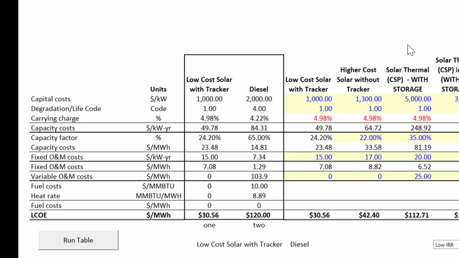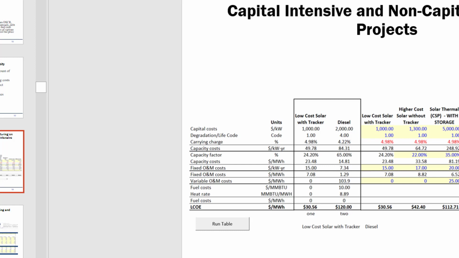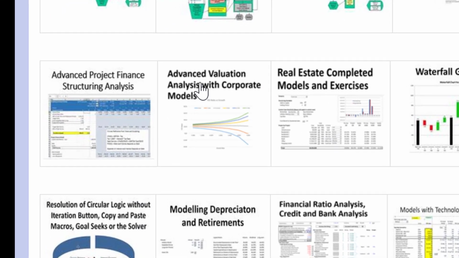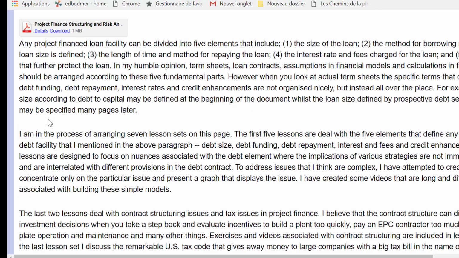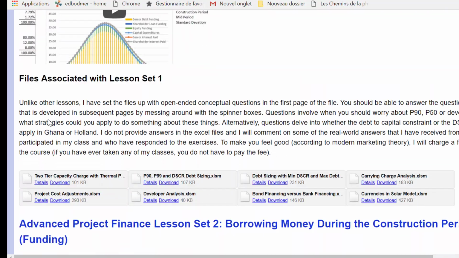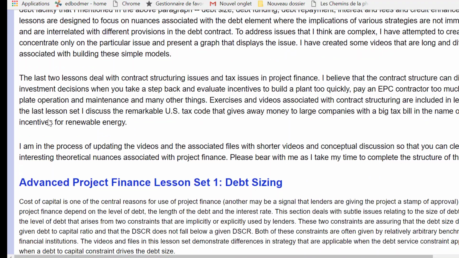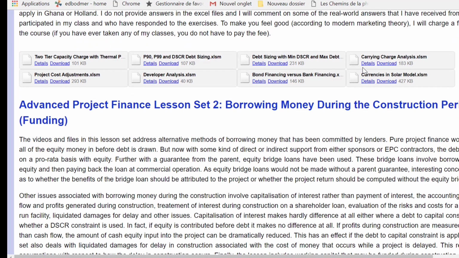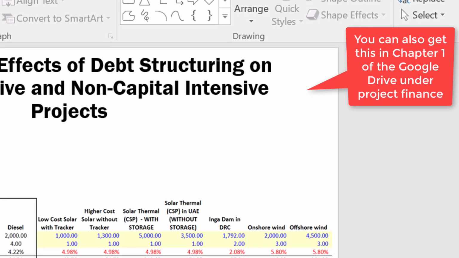Now, what I'm doing here is I'm going to get out of my PowerPoint slides just for a minute, and I'm going to say, where would you find the real analysis for this? The place you'd find a whole lot of it is in this advanced structuring issues that I doubt a lot of people really look at, and I haven't really finished with anyway. And here, somewhere in the debt sizing, I have this file, and it's called, I hope, carrying charge. And that's where you'll find the file. So as I go through these PowerPoint slides, I'm going to tell you that.